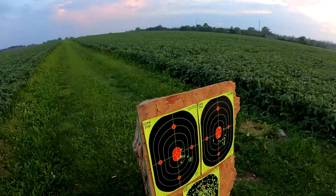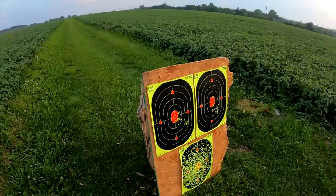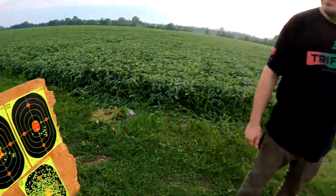All right, we're going to put the 5.56 in and do 10 more, and we'll see if it gets in that same area or if it's way out of whack.